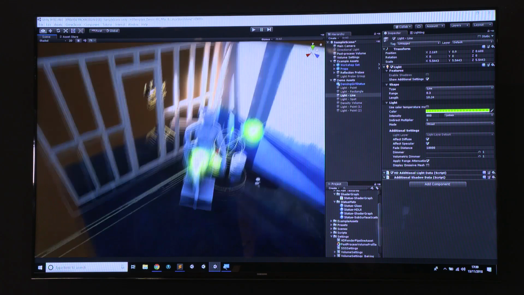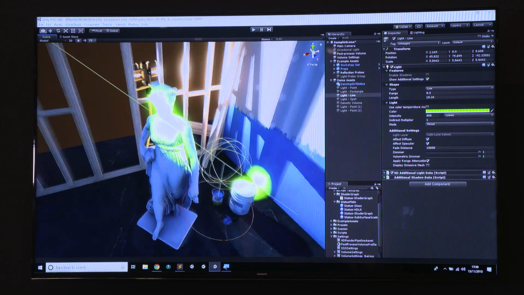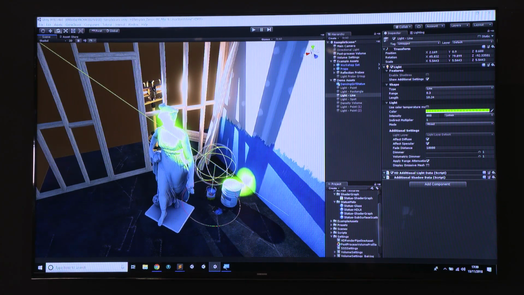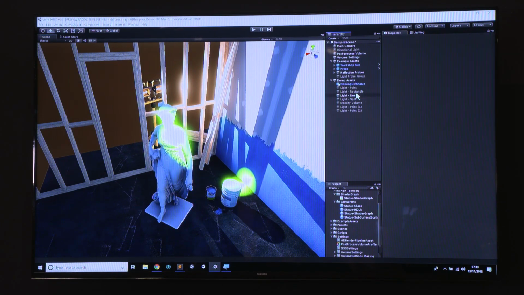So here we can have this line light slicing through our environment and lighting up different things in this way. This was a highly requested feature from a lot of people who were restricted by point lights or spotlights, and very easily we were able to add line lights using our new rendering systems and shaders. So we have our line light being applied to our statue.